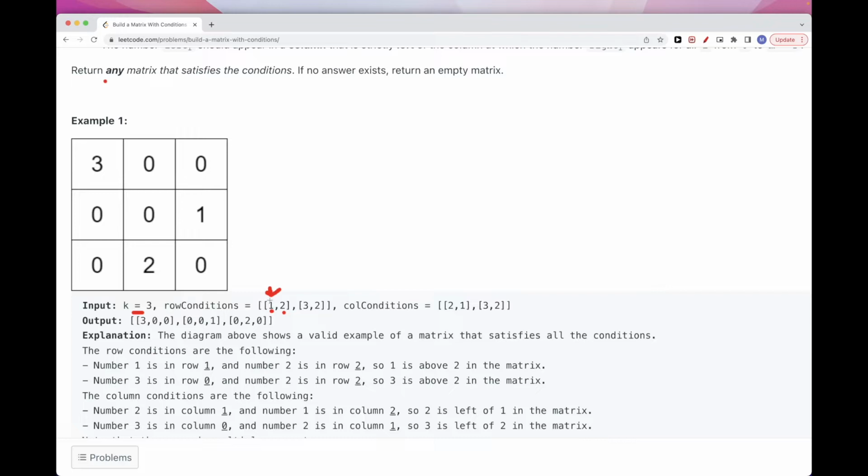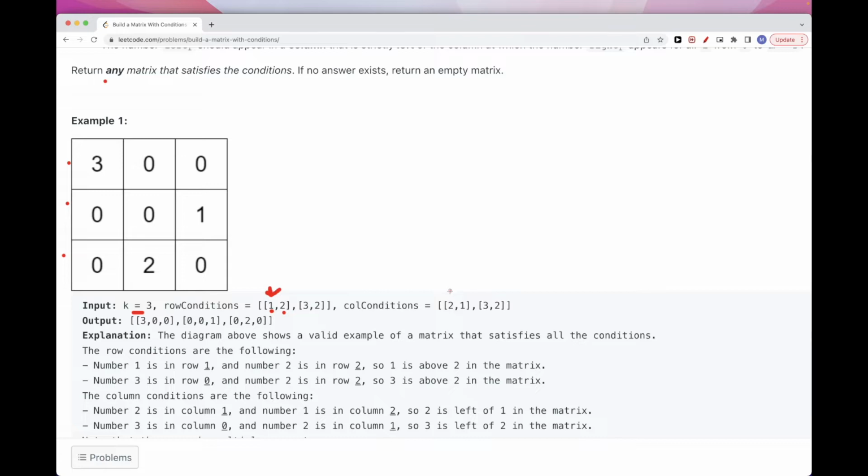From this you can deduce that either 3 or 1 needs to be the top row, and then 2 has to be the bottom row. So we can choose to place 3 in the top row, 1 in the second row, and 2 in the third row. That way we have 1 above 2, 3 above 2, and all these conditions are valid.